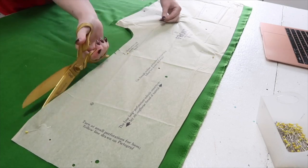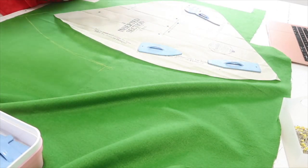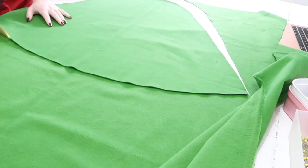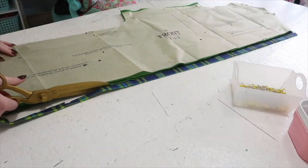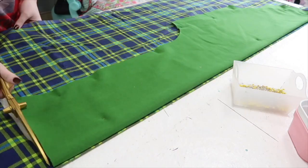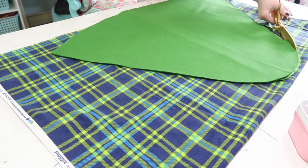After my fabric was completely cut from the wool, I took all of those pieces and cut around them, this time from a flannel. The flannel is going to be used to flatline the wool. This functions sort of like lining and allows me to finish the seams without any visible stitching on the top side of the fabric. It'll also make the coat more structurally solid and warmer. I misread the instructions the first time, so I didn't realize the pattern came with instructions for adding a lining, so I felt like flatlining would be an easy alternative. Flatlining basically means you're lining each piece of fabric prior to assembling it, so each piece of wool has a corresponding piece of flannel basted to it.